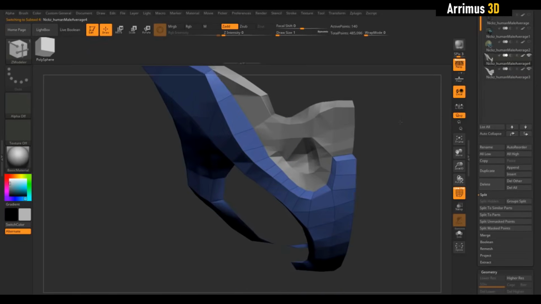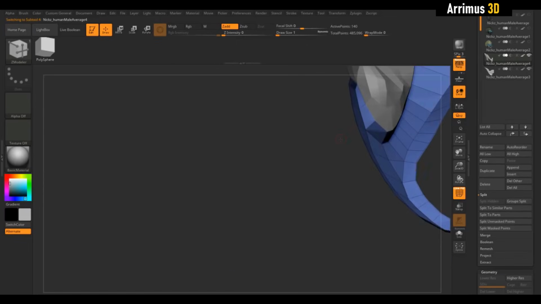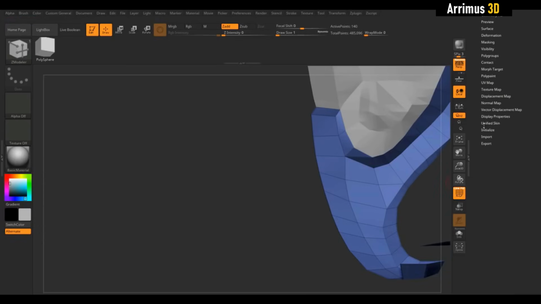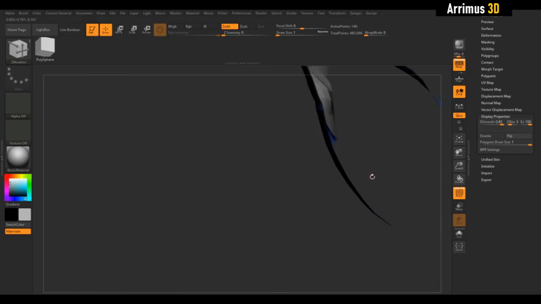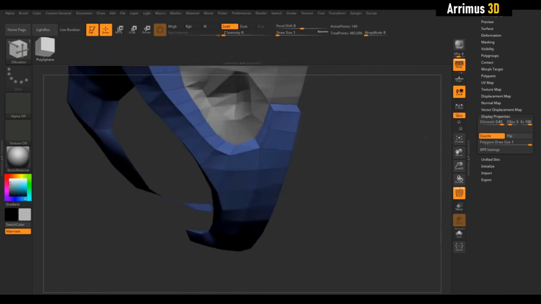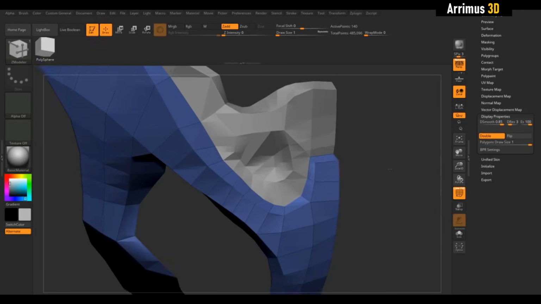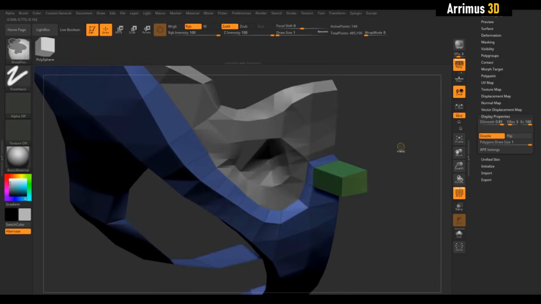Another function of QMesh is that it can actually give your object thickness. So right now you notice it's pretty much flat. If I go into display properties and turn off double, we actually won't see the other side because it's perfectly front face and back face, no thickness at all. So let's use QMesh to add some thickness. Now if I simply click and hold here, it's simply going to extrude right here.